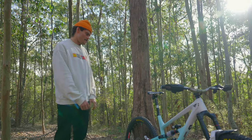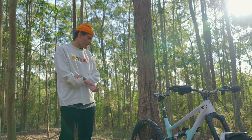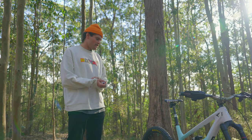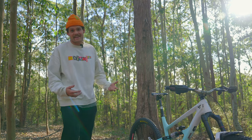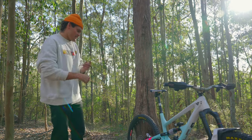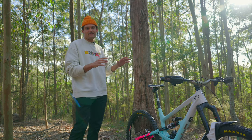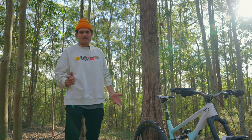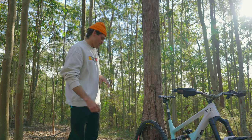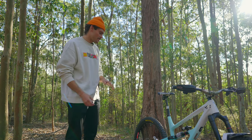When I was finalizing my contract with YT, one thing I really wanted was to be able to design a custom bike and custom kits, and obviously they're pumped and on board because they're Uncaged. So yeah, this is my version of an Uncaged YT Capra — everything that I want, components, colors, all custom down to the valves. There's something about the creative process of having an idea in your head and working through it — in this case I got to work with Dennis and JP, which was awesome, working straight with the designer.